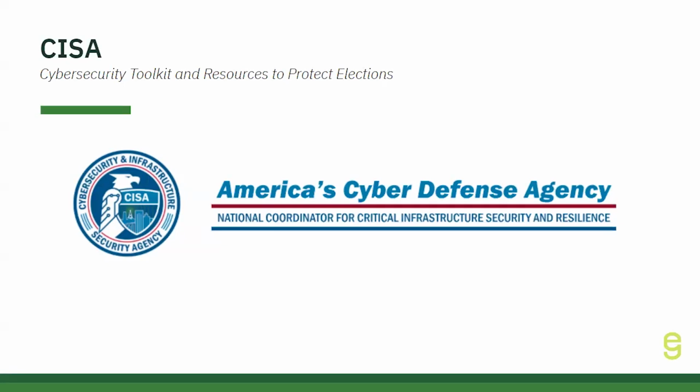The Cybersecurity Toolkit includes specific guidance on securing voter registration databases, protecting election night reporting systems, and addressing risks associated with remote access tools. CISA encourages continuous monitoring and the adoption of multi-factor authentication to enhance security layers across all systems. Moreover, CISA's resources promote resilience through incident response planning, focusing on collaboration between federal, state, and local officials. Election administrators can access various playbooks, including how to prepare for and recover from cyber attacks, ensuring continuity and public trust in election outcomes.